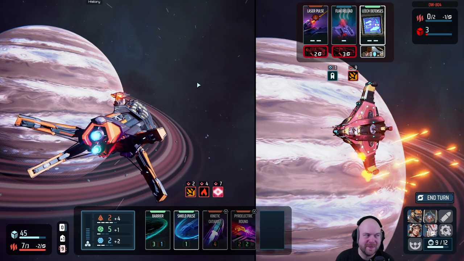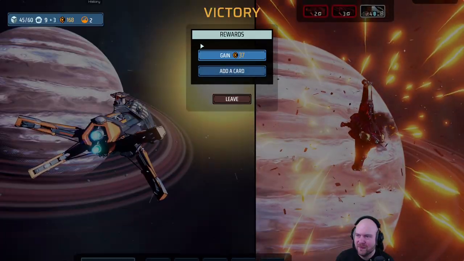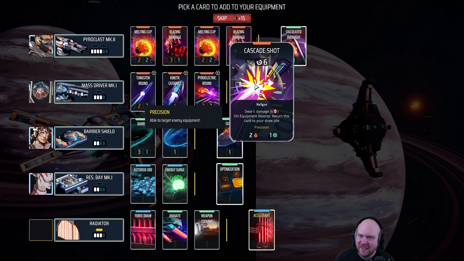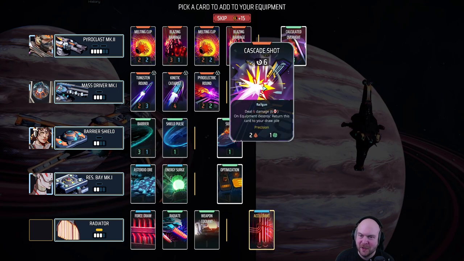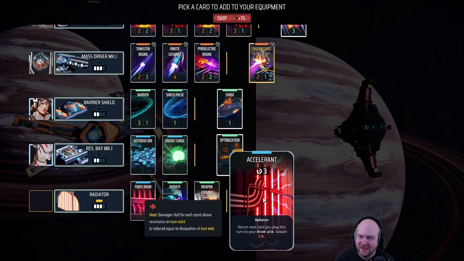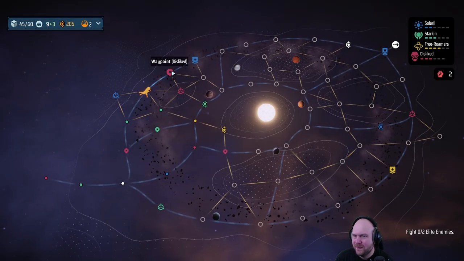Die. Cascade shot. Deal 6 damage on equipment destroy, return this card to your draw pile. That's really good, a really good cost for that damage. That's an incredible cost. Yeah. Alright.